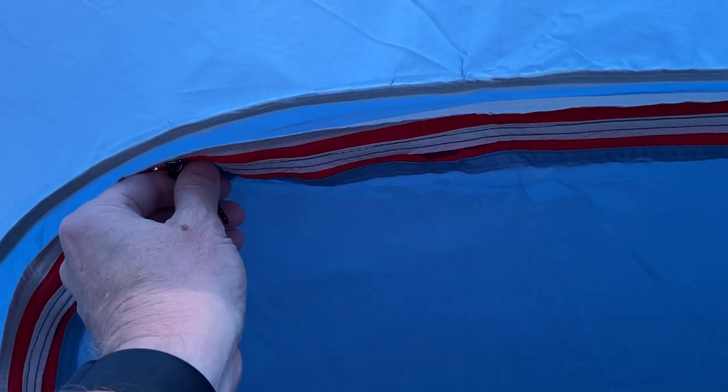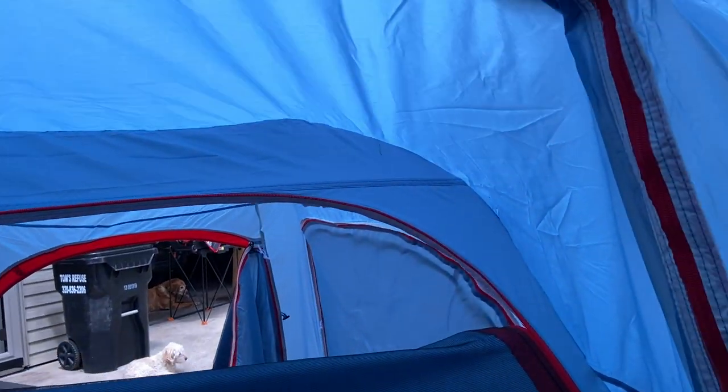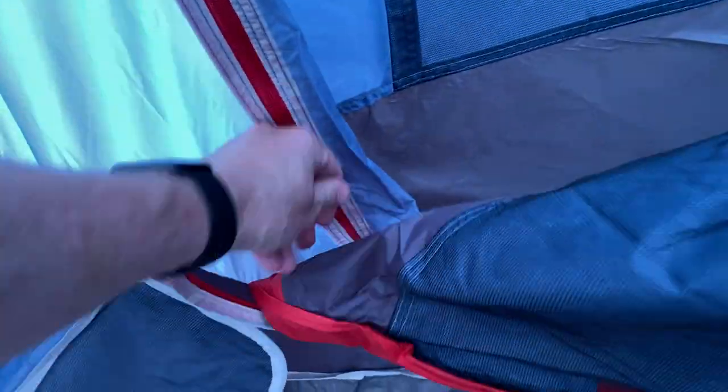Then you've got a variety of windows and access doors. We're going to go in this one because right there is the additional tent. This area is handled between the two by two zippers — one that goes to the right and one that goes to the left. You line them up and you've got to zip them fairly carefully. There's a little white flap on the outside that can get stuck, but it's very easy to back up. You just have to take your time and go nice and slow.